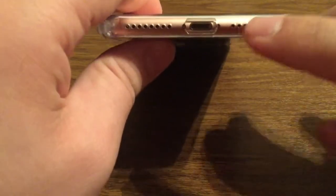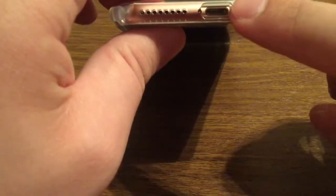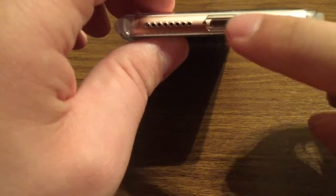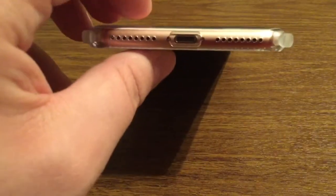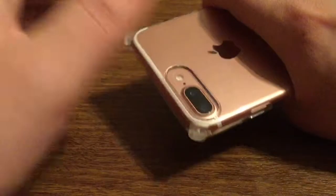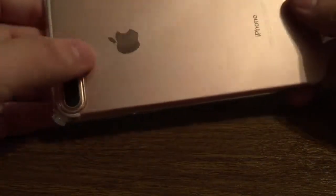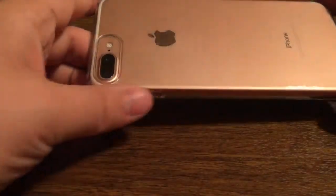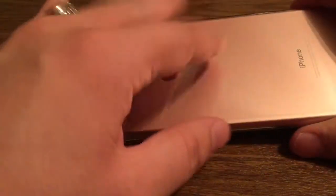For docking, since it is pretty flush to the outside of the case you should be fine with most standard Apple connectors, but as far as third-party connectors go you might have an issue. The case should be very easy to take on and off without any worries. I really like how slim and sleek this case is — it offers a great deal of grip and a very high glossy design on the back. Just make sure before putting on this case to wipe down your phone and the case itself so you don't get any dust or debris underneath scratching the back of your phone.